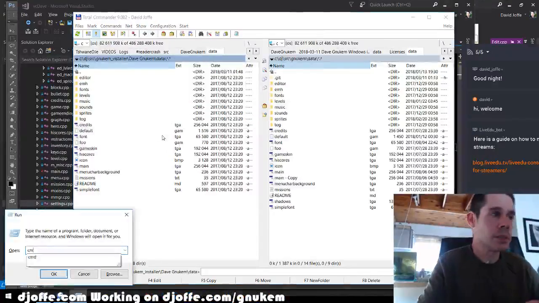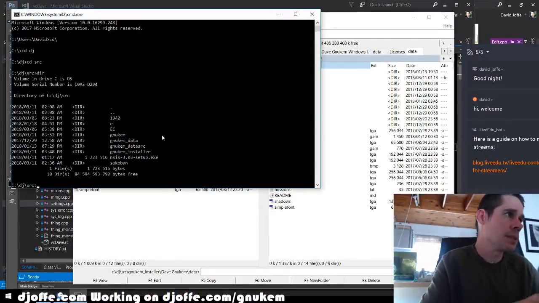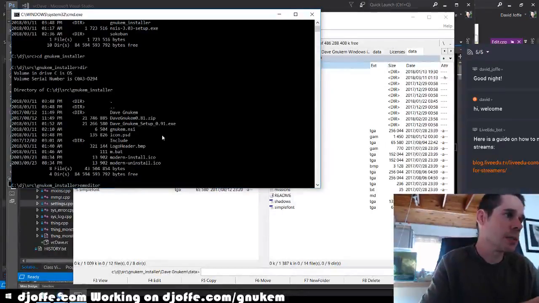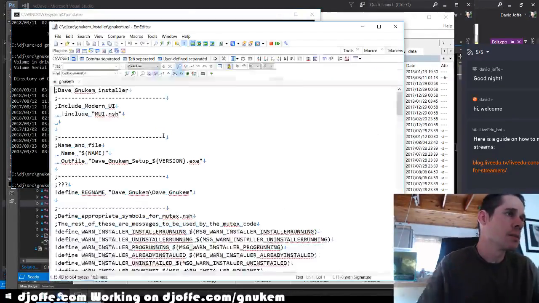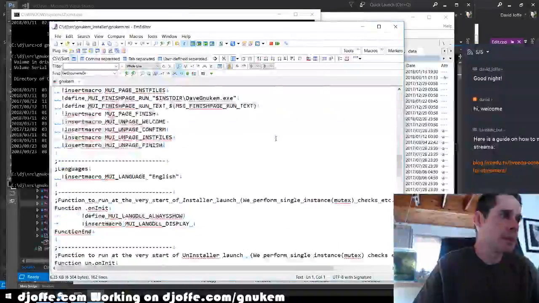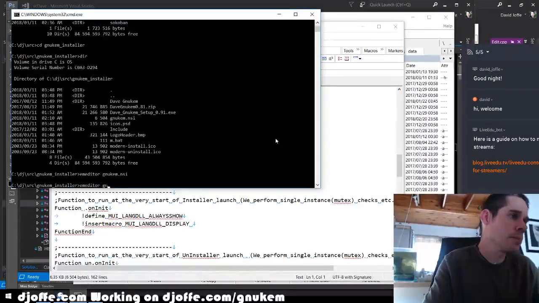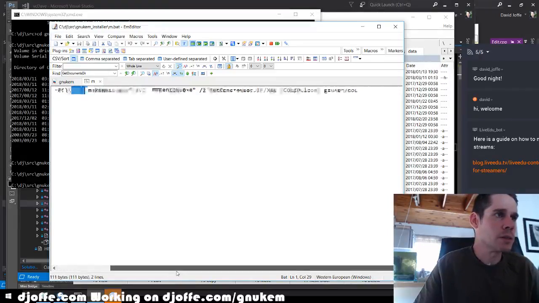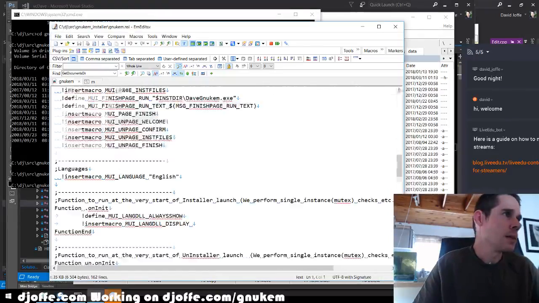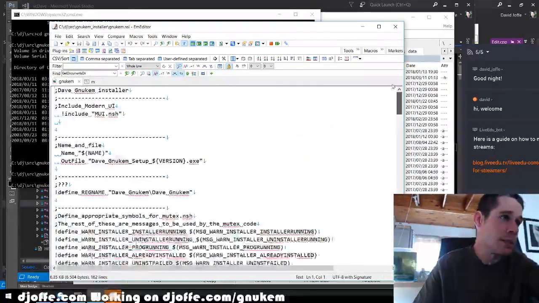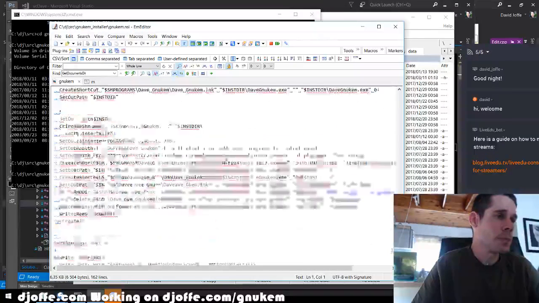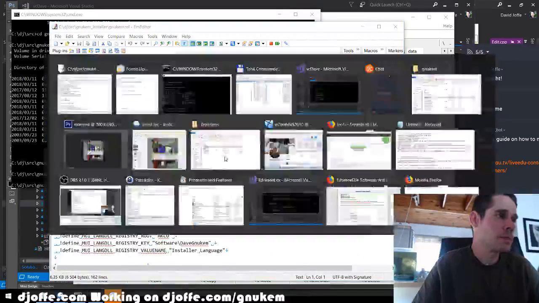so now if we rebuild that installer, the one we did yesterday, just to show everybody what that looks like. We created this Gnukem.msi. I can maybe rename that Dave Gnukem.msi, and m.bat is a batch file. So this is NSIS, the Nullsoft installer system, and this is just a basic Nullsoft installer script that we set up yesterday.